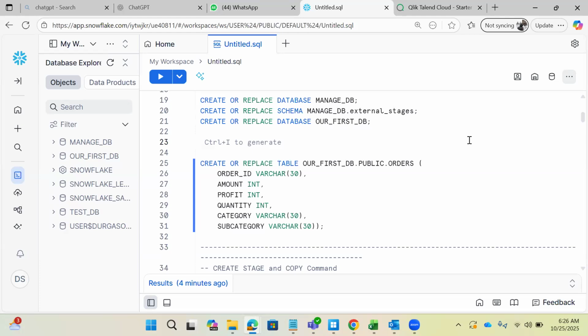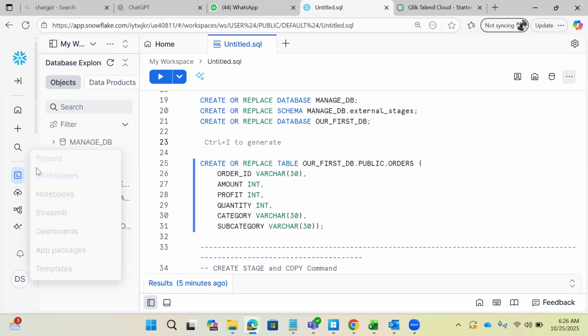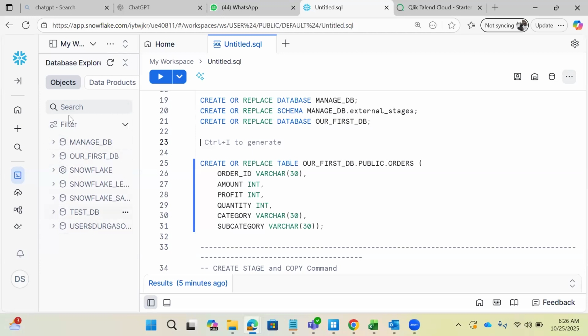Now, why I have taken this example is, they have huge data and huge tables in the application. Based on the application and the department, whatever data is processed in the front end is going to be stored in your database. Instead of creating multiple databases, you just create one database.